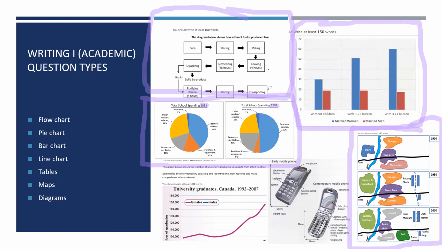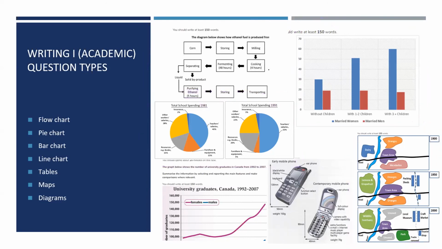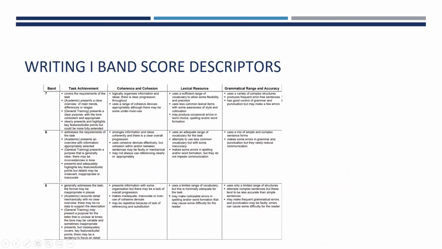Make sure that you always have an overview, which is just a summary. If you miss the overview, you will score 5 or less for your task achievement. It even says that in the marking scheme: presents a clear overview. If you don't do that, no clear overview, that's a score of 5. The other thing you must make sure you do, if it has something to do with numbers, is you must present data. If you have no data, you will also score 5 or less for task achievement. So those are the two largest errors students or test candidates make when writing the academic task 1 portion.